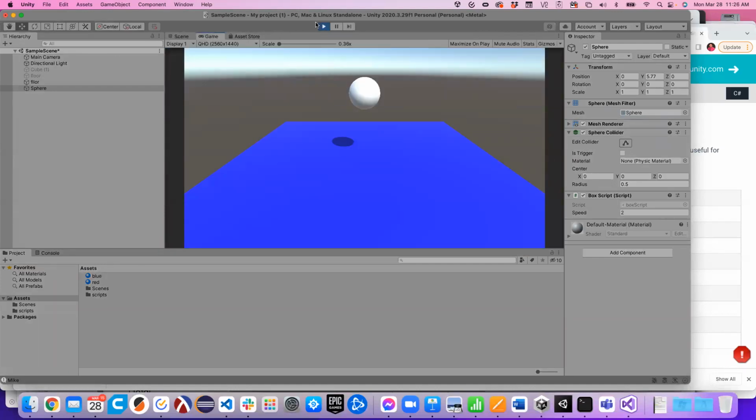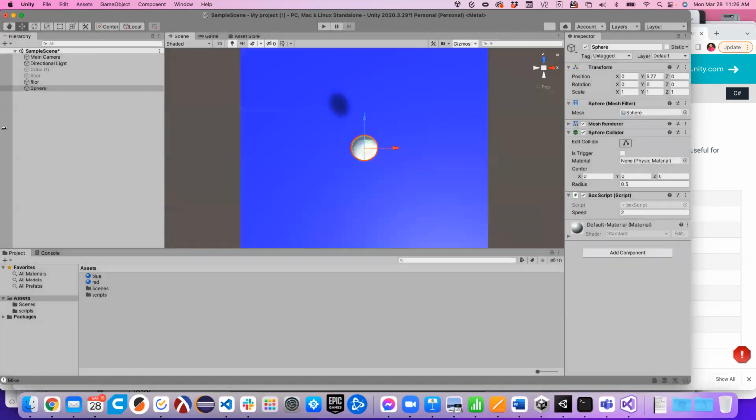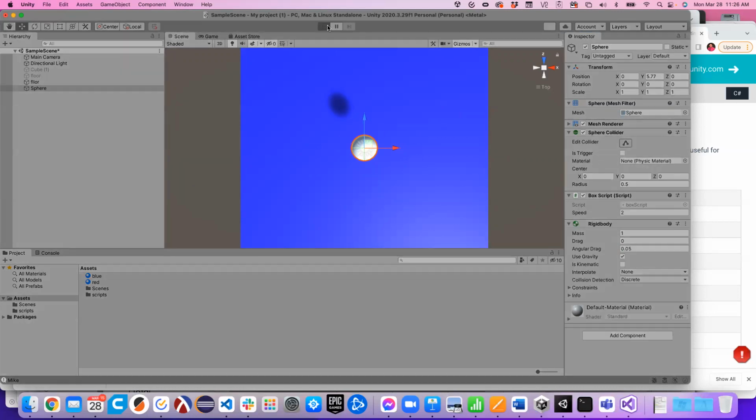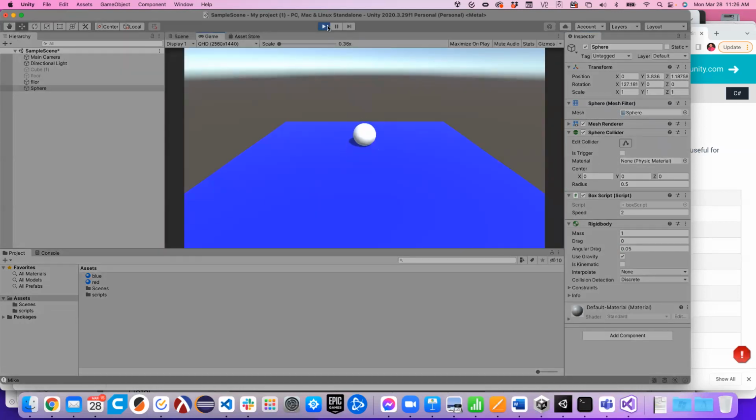Oh, we need to add rigid body to our sphere. We want gravity to impact this guy. This will be under physics. Rigid body. Turn on gravity, which is the default. So now this guy moves better. We don't have edges to catch. My guess is he probably is actually rolling.